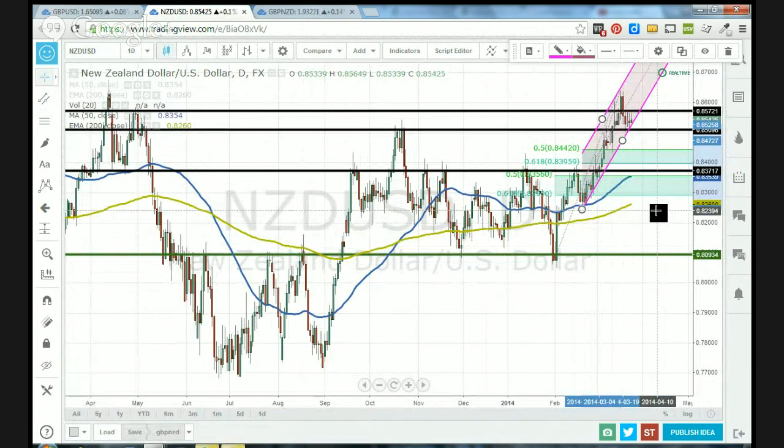I don't know if it will, and I can see some traders are feeling comfortable, based on the candlesticks and the support levels, entering at 85. I'm not one of those traders, but I definitely see the logic. But basically, I will pass on Kiwi dollar unless we get a bigger pullback.